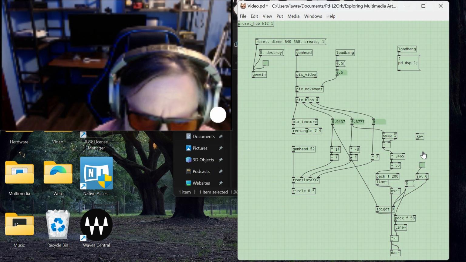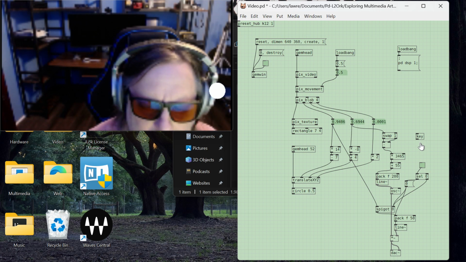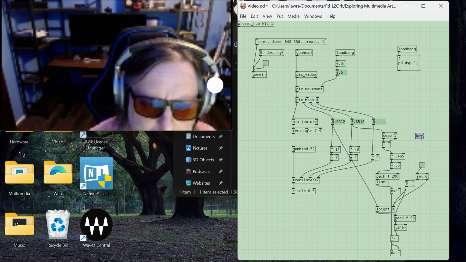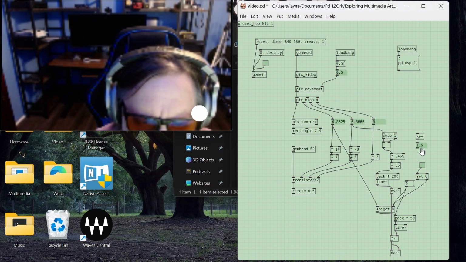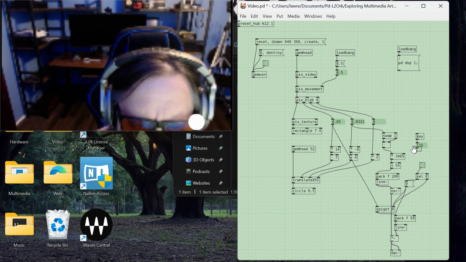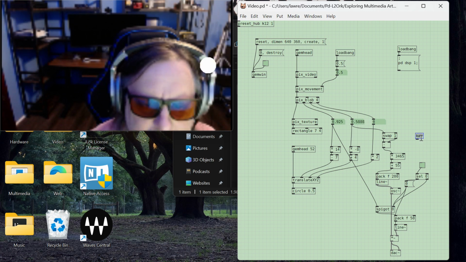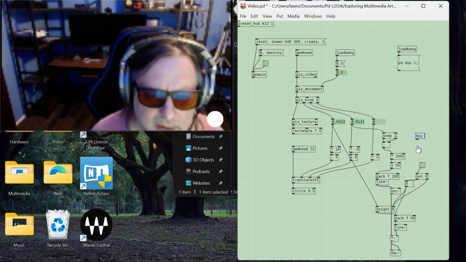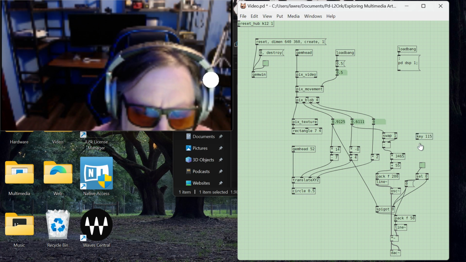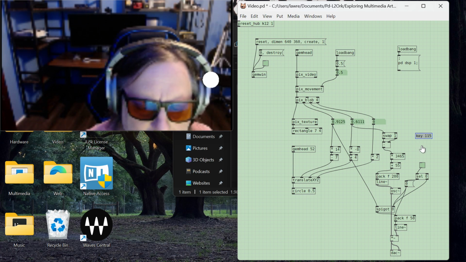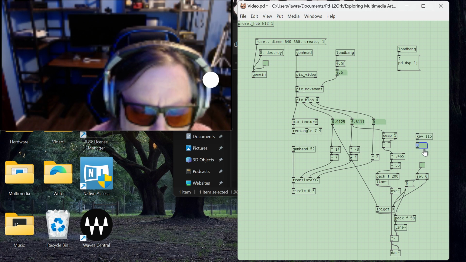Let's say S is for stop. That's 115. Now what I could do is put that in as a creation argument, key 115, and make this Control 3. Oh no, Control 2.